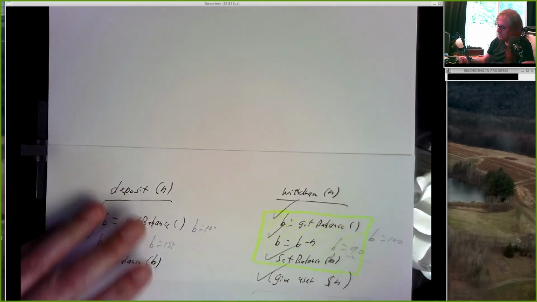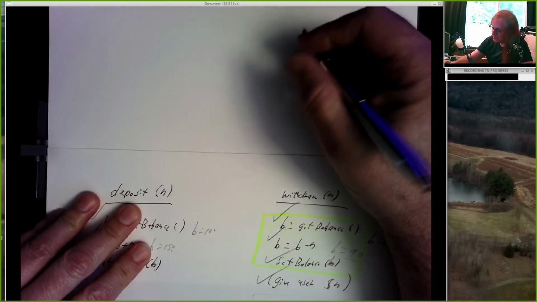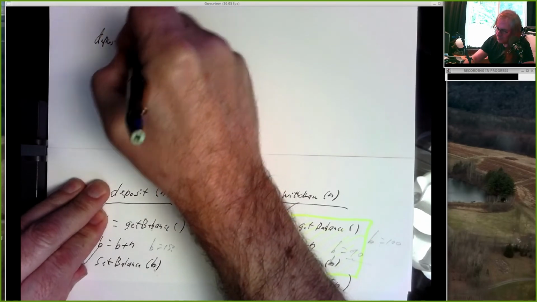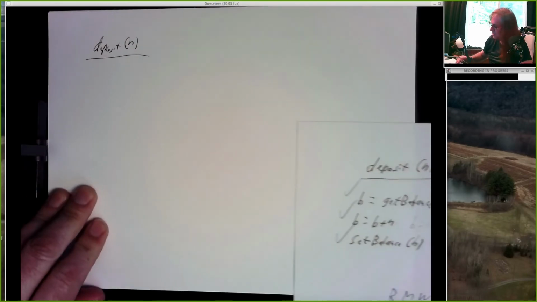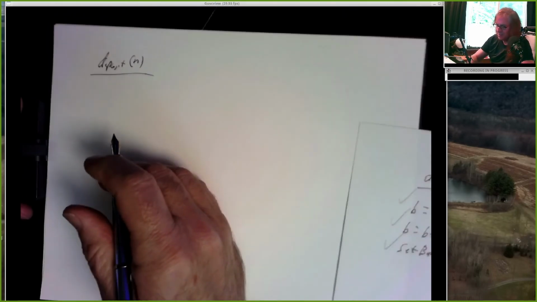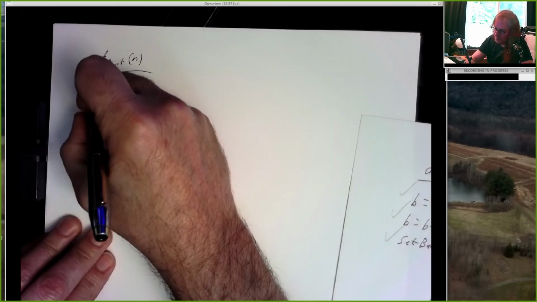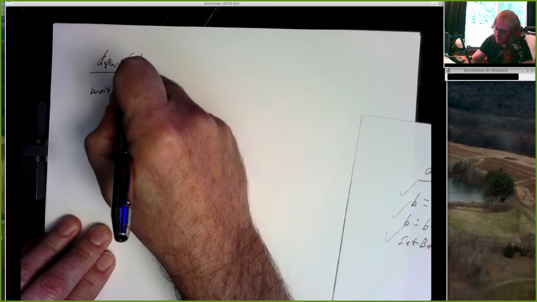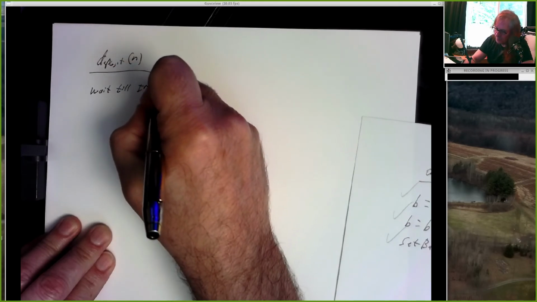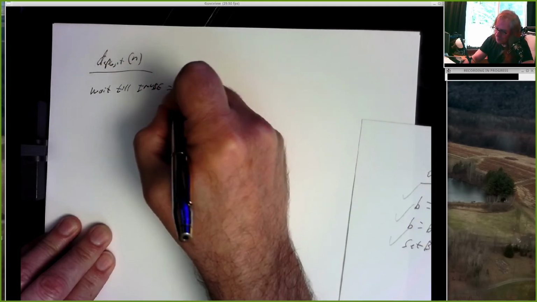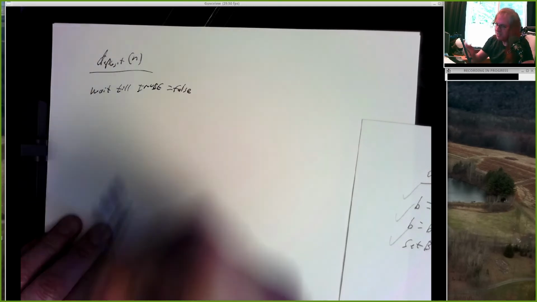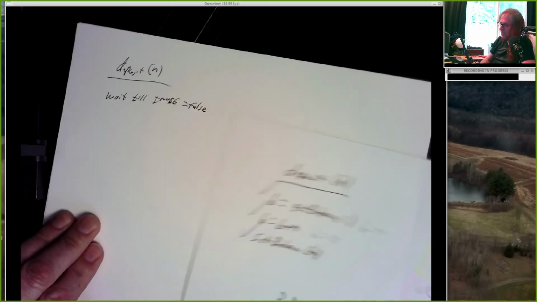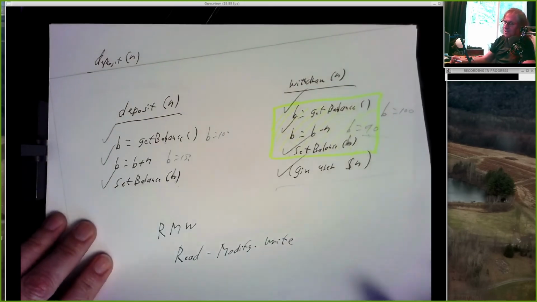So our deposit n is going to do the following. Let's wait until in use equals false. In use is going to be a flag that we're going to set when anybody's using the balance, right?